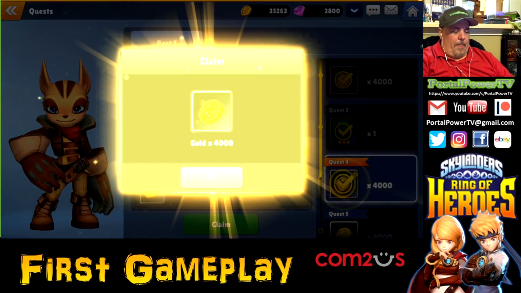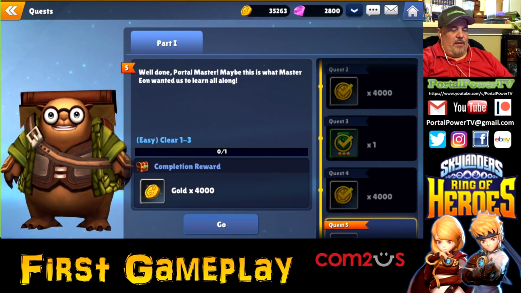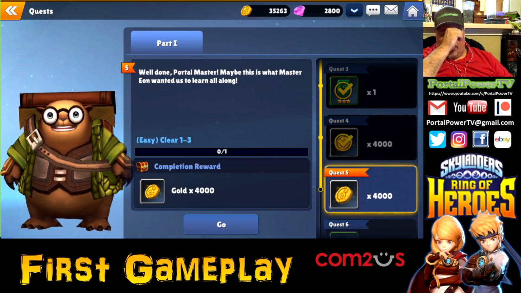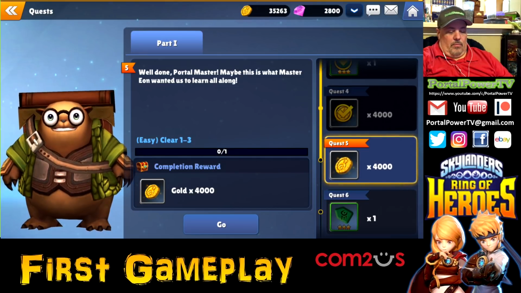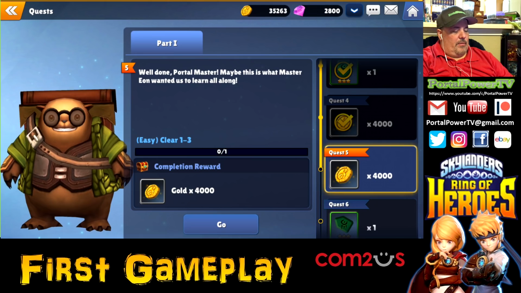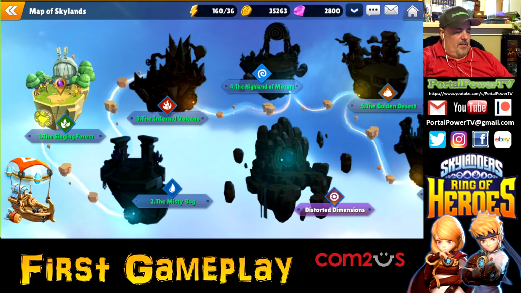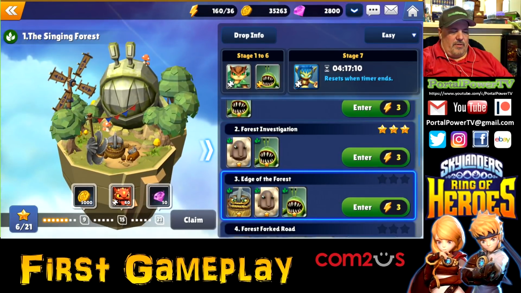Claim rewards, go. Claim that. A lot of claiming. Quest number 5. So I've actually already completed quests 1 through 4, and I'm on quest number 5, which will send me somewhere to do yet another quest, but for 4,000 gold. So let's get rid of the quests. Let's go down here back to the adventures. Back over to the Singing Forest.